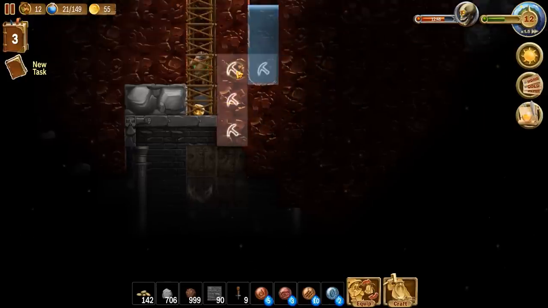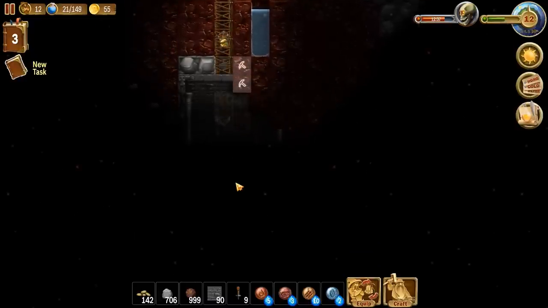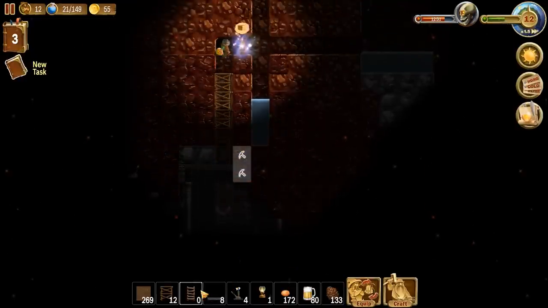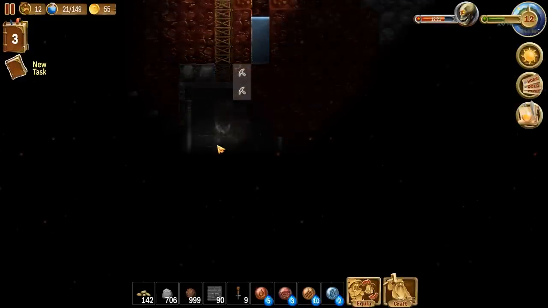Oh, there's... Oh, you actually... That's cool. You get gold from this ore. So the more you dig down here, the more gold you get. That's cool. That's really neat. That's a good feature. I like it.